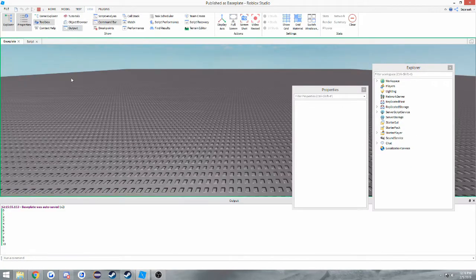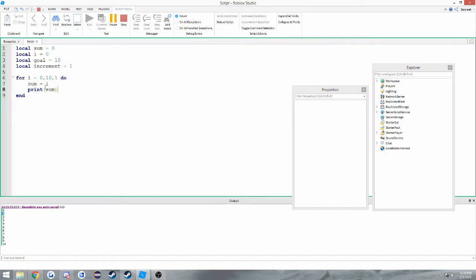So let's see what happened. As you can see, we started from 0. We got 1, 2, 3, 4, all the way up to 10. So this actually executed 11 times because we started with 0. So this allows you to do quite a few things. Pretty much any time you need a line of code to execute a certain preset number of times for whatever purpose, you use a for loop.